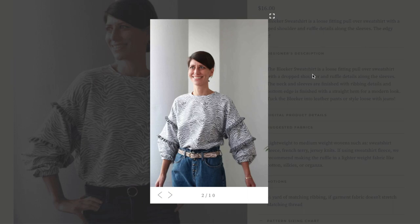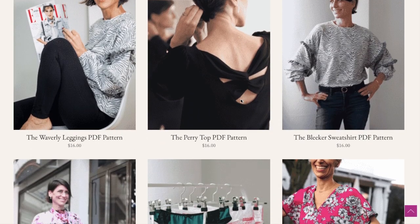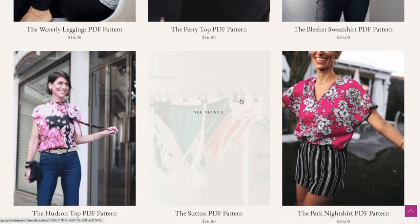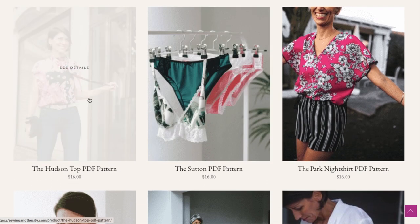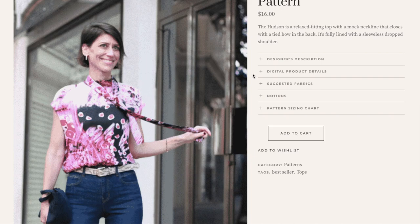So it's fun. Again, we're not reinventing the wheel here with these designs. But they are clean and chic and, you know, basics with a twist. And I know I say all the time that that is my personal style, and that's what a lot of these are. I think they might be a little too basic with not enough of a twist. Maybe that's why I'm feeling a little bit meh about a lot of them. They are 1000% cute, don't get me wrong. I do like the designs a lot, but I'm just not feeling overwhelmed. I'm not feeling called to buy a whole bunch of them. I don't know why.